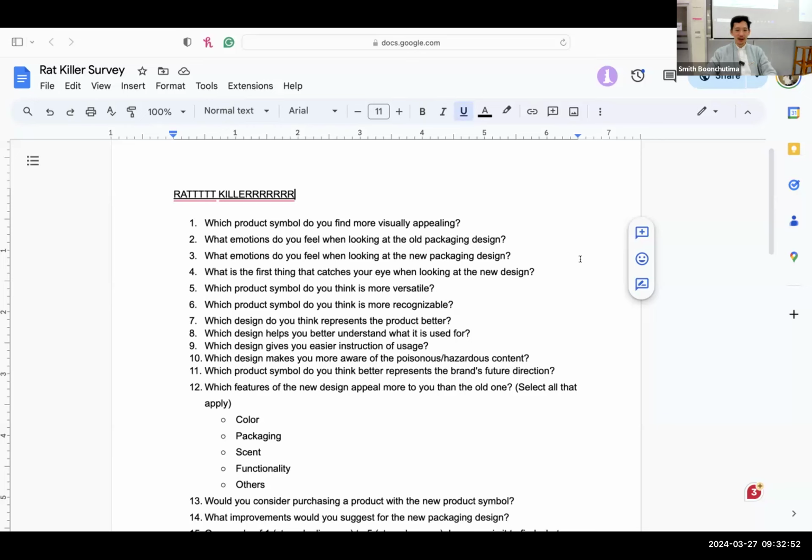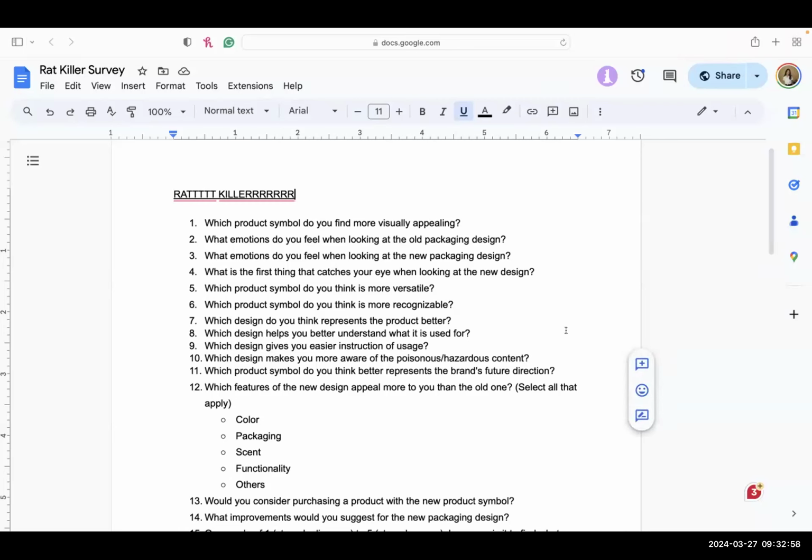I think you are on mute. I can't hear anything. Okay, so the first 6 questions are from me. The first one is, which product symbol do you find more visually appealing? Second is, what emotions do you feel when looking at the old packaging design?